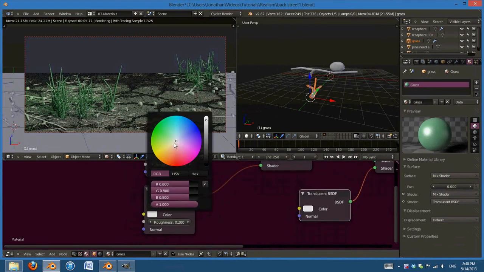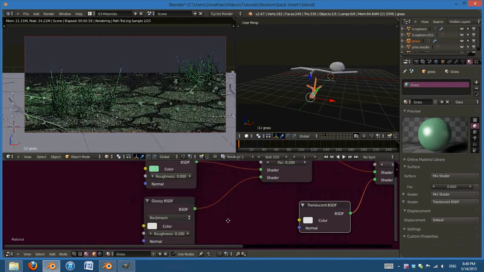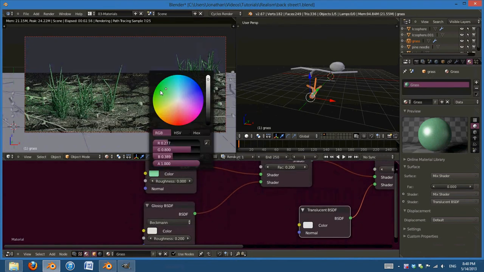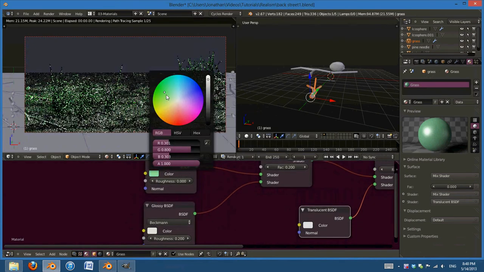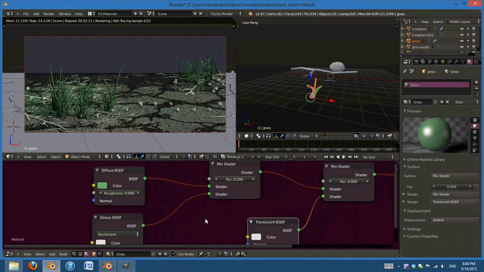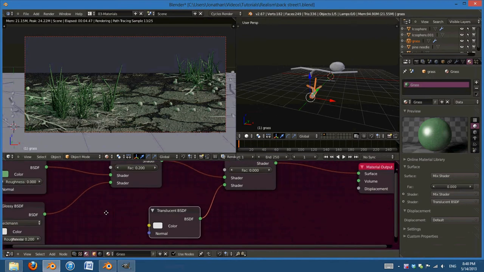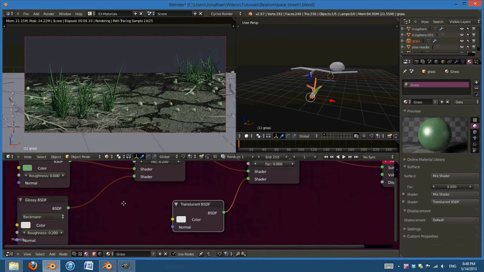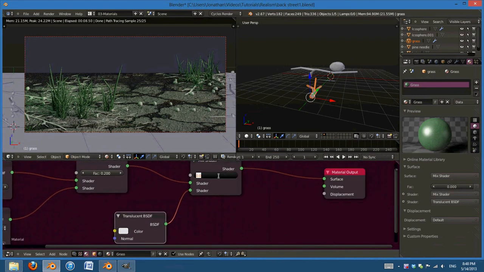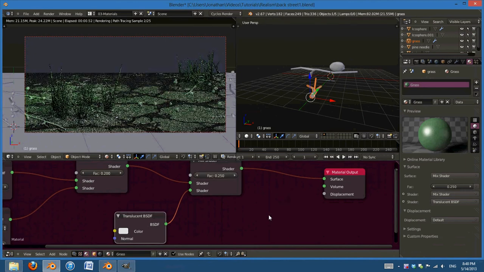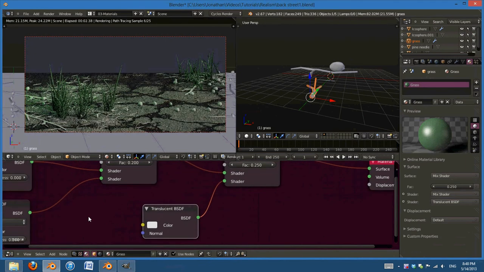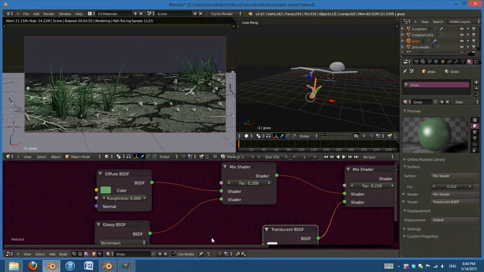You can make it a little bit yellow if you want. Either way. Make this kind of a darker grass. Alright, that looks okay. And then we can just add a little bit of translucency. And that's pretty much all I'm going to do there.